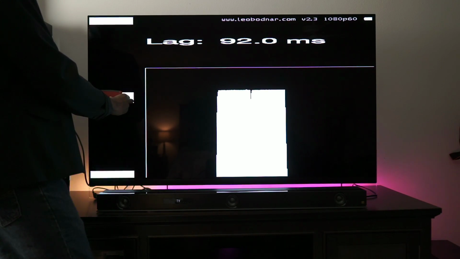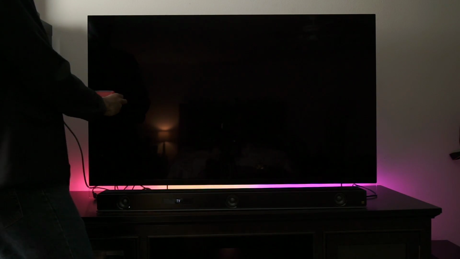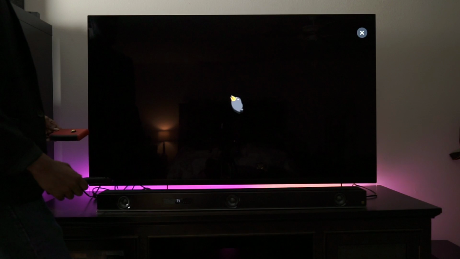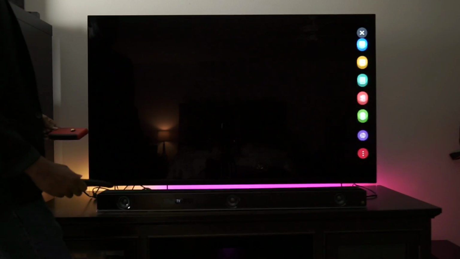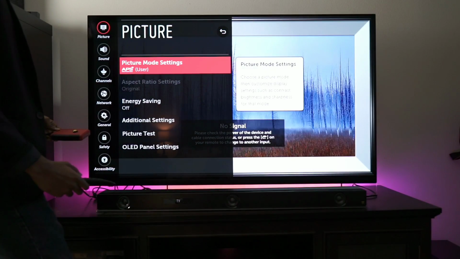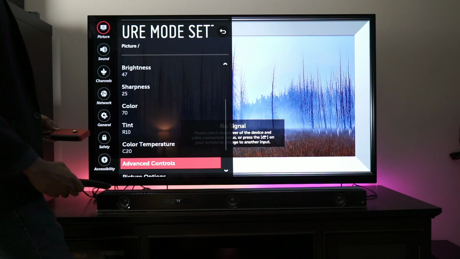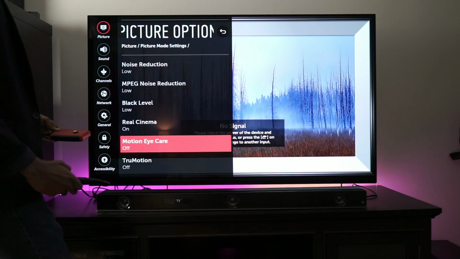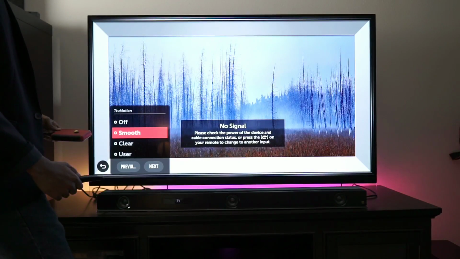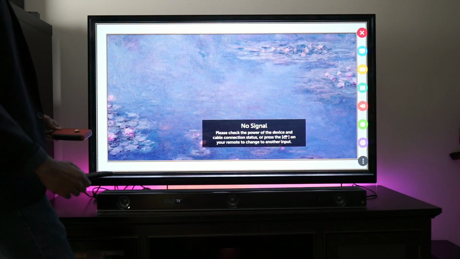This will probably be what you'll experience across the board and like each and every last mode, but you never know. Maybe one mode might be more optimized than the other. So we're at about 92 milliseconds there. So now let's see what happens when we go into Soap Opera Effect on, and we're just going to go to smooth, right? Okay.